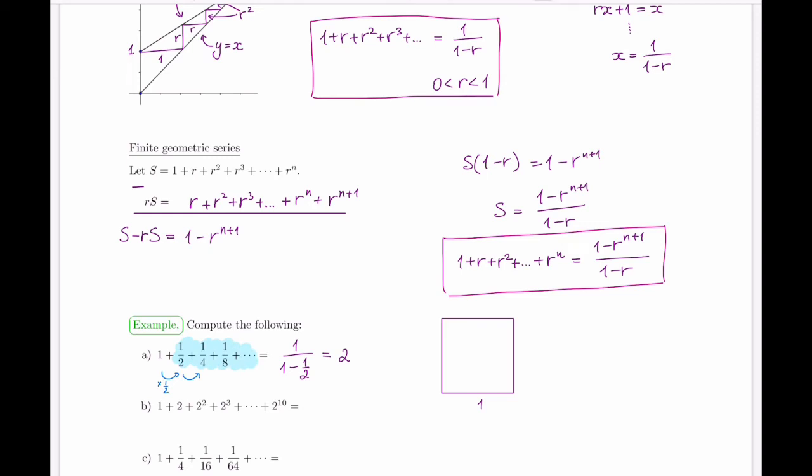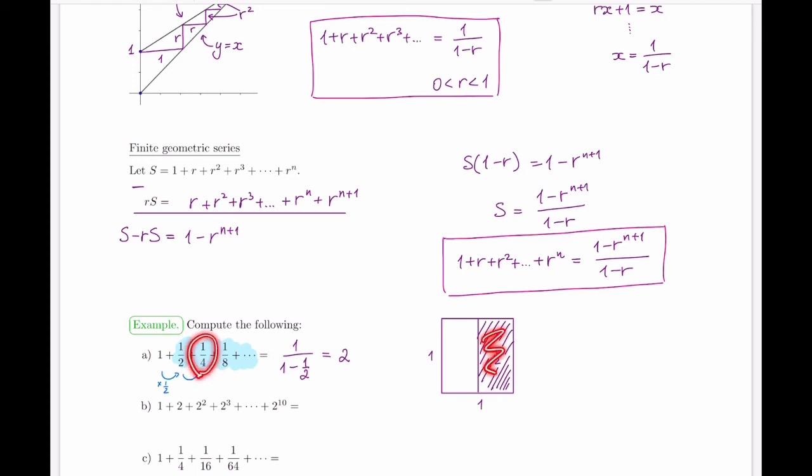So notice that my first term is 1/2. I'm going to think of 1/2 as the area within the square. Well, if the square has a side of 1, that means that 1/2 is going to be exactly half of its actual area. So 1/2 is going to be, let's say, this portion of my square. Okay, so this corresponds so far to my 1/2 here. You know what? I'm just going to write in the middle here. 1/2.